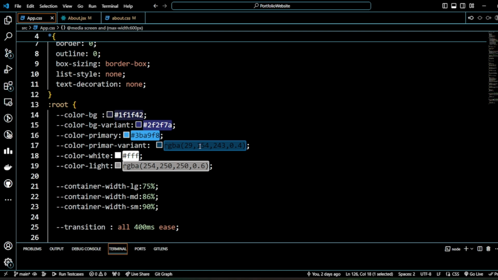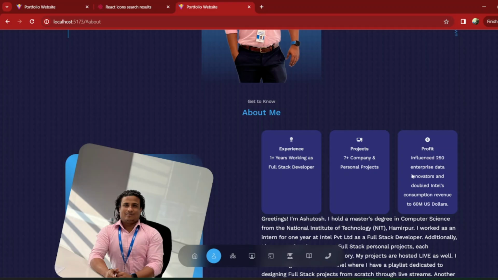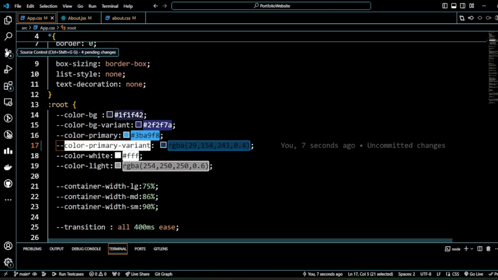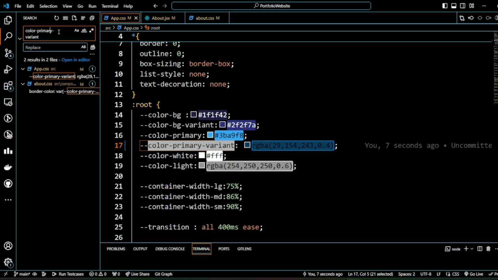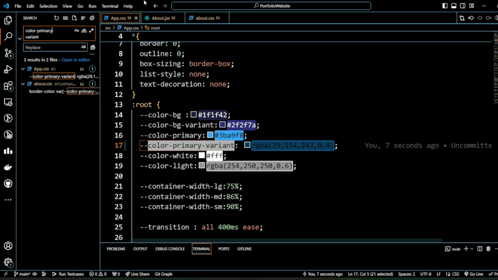Primary variant. Okay, it's primer actually, it should be primary. Okay, now we're getting this. Wherever I use this, maybe I shouldn't. I haven't used it anywhere now. Okay, fine. Okay, cool.